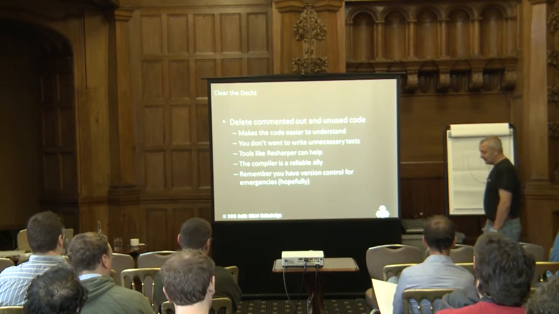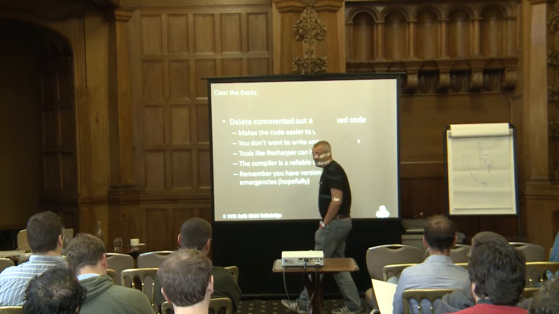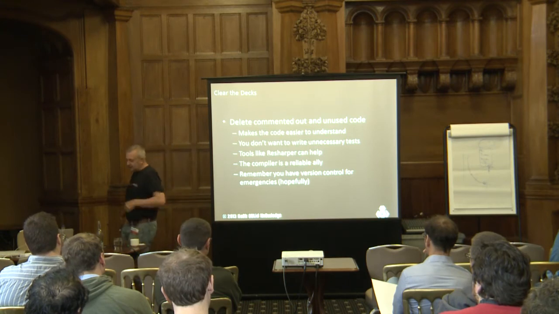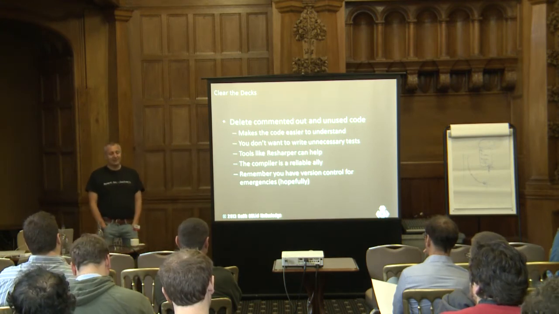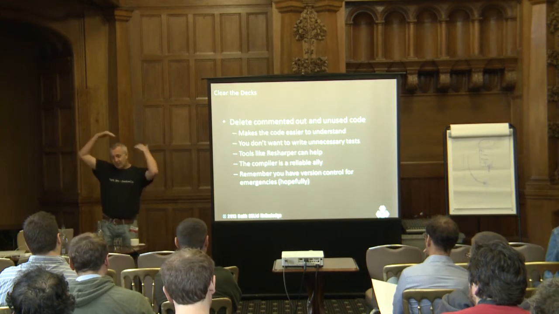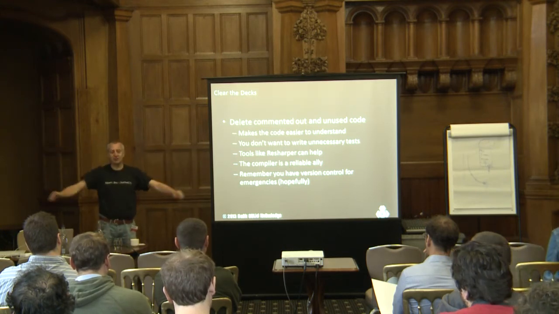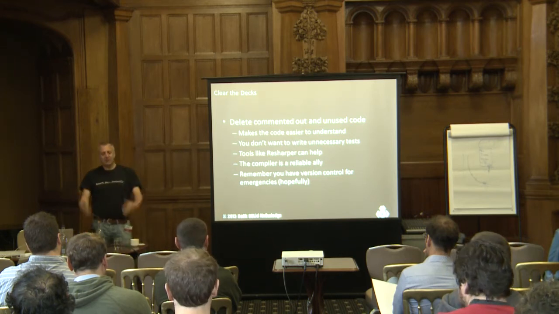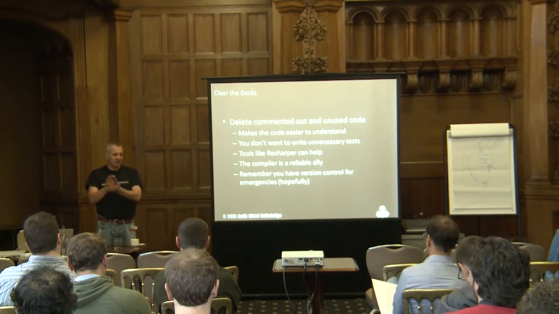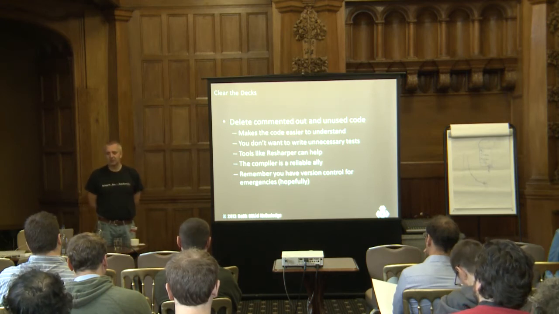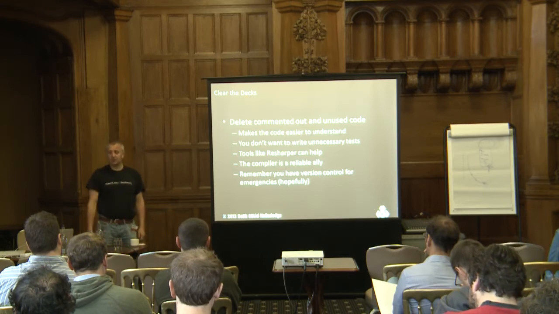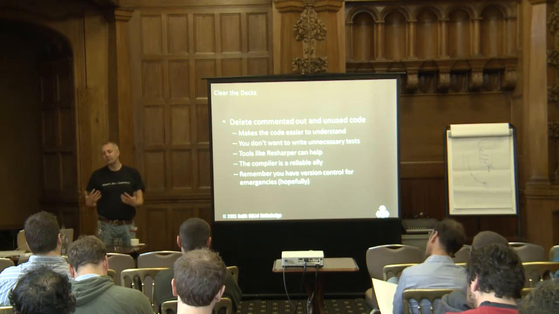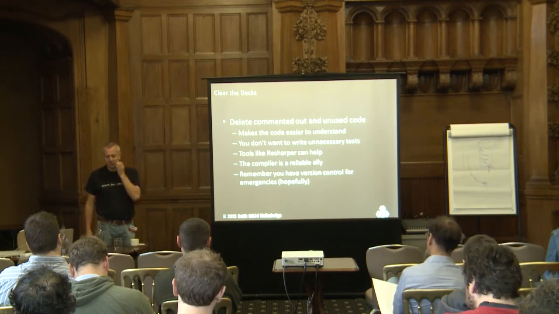It may be that we don't need this, probably, but we might. I might be wrong, so I won't actually delete the code. When you're trying to introduce unit tests, the last thing you want is huge amounts of cruft in your code that isn't used. It's either commented out, or it's methods that aren't used, or it's sections of code that are unreachable. Essentially, you don't want to be writing tests for stuff that isn't actually going to be used in the application. And you want as clean a code base as possible to start with, because anything that masks what's actually going on in the code makes it harder to introduce unit tests into that code.